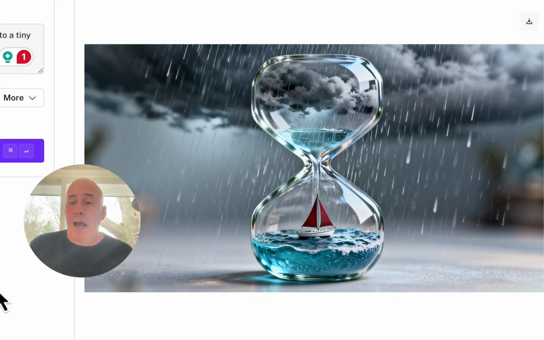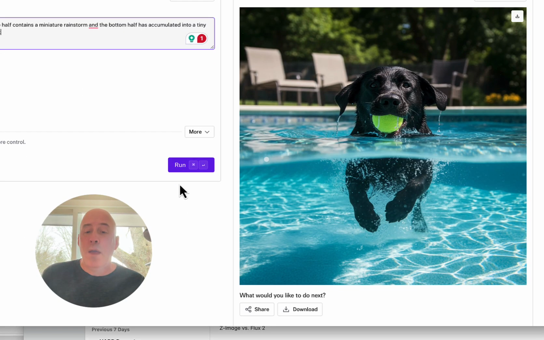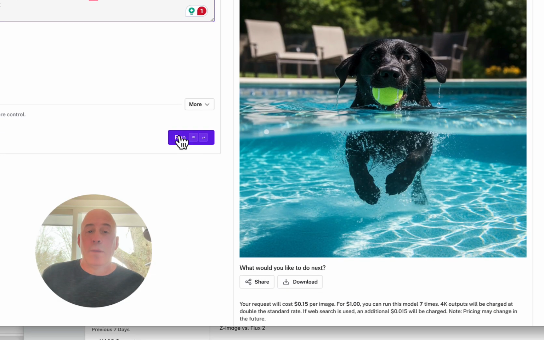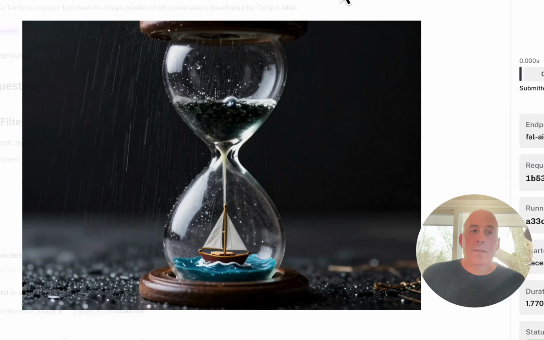Well, this looks great. I think it certainly has more depth. I think it's an excellent image. Let's try Nano Banana and see what happens. So this is the big dog, no pun intended, of Nano Banana Pro, which costs 15 cents per image. And yeah, there you go. This is why we pay the extra 10 cents or so, because these models certainly have more depth the more you pay for them. But that doesn't mean that something like Z image, which is half a cent, isn't going to do the trick for you.